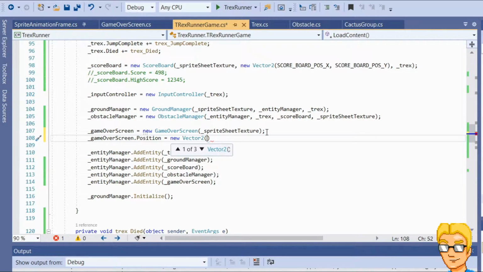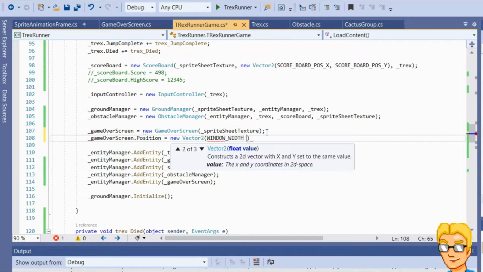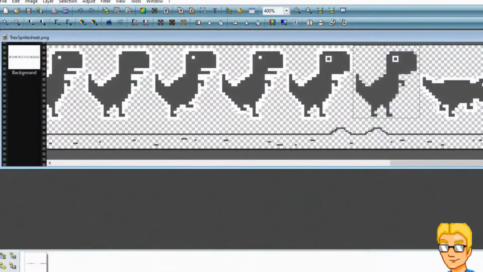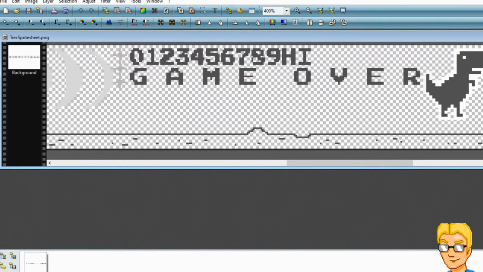And I guess for the X position, we should go with the window width divided by 2 minus, I guess we have to subtract half the width of this sprite here.